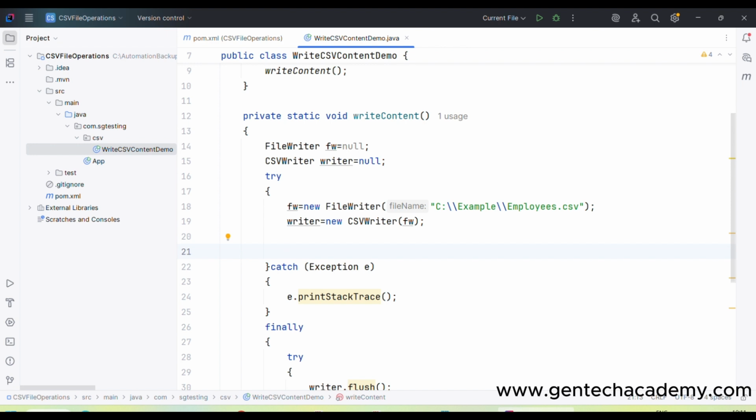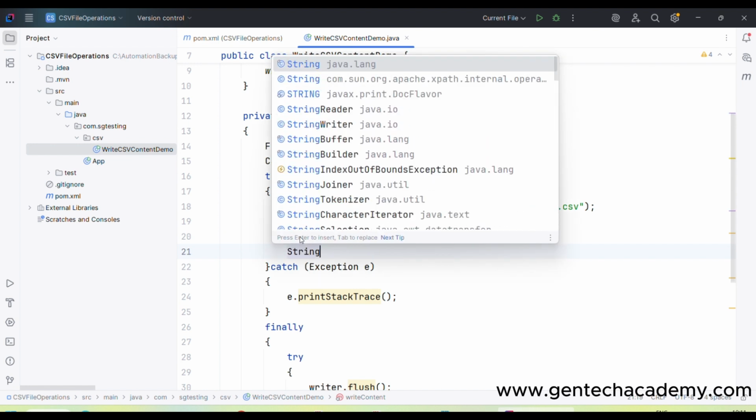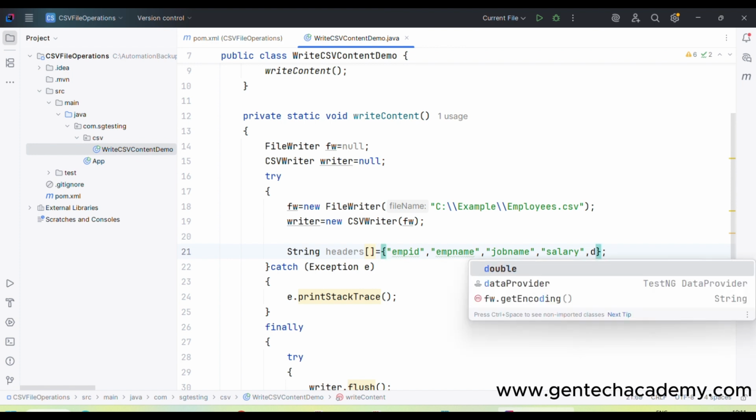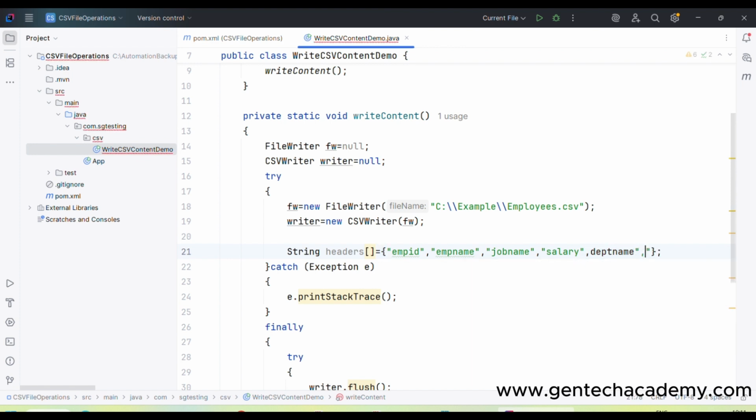In a CSV file, the first line represents headers. So a string is equal to whatever headers are required. Each header we should write. Since it is an employee, it should be employee ID, emp name, job name, salary, dept name, and location.